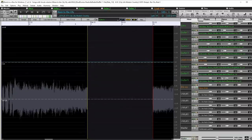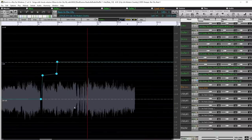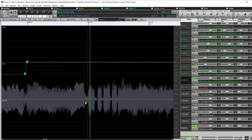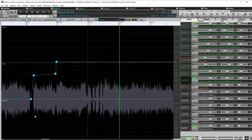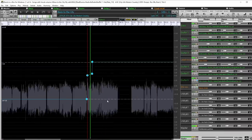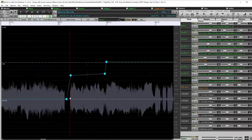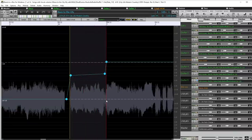And I still have my green track here, meaning it's basically just saved right in the Banner2Box file. It's not a huge file and it's not new wave files. But let me see if there's anything that might be useful to paste there because I really enjoy doing that as well. I'm not entirely sure how this will sound, but I wonder if this would sound good in that part.